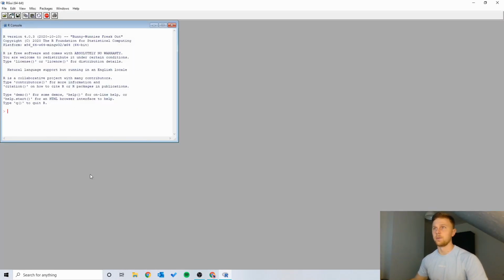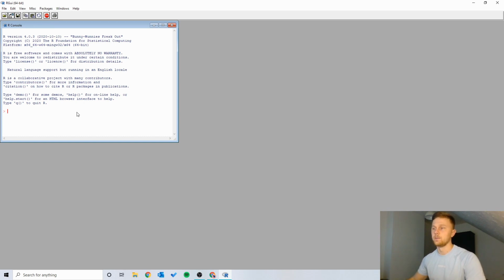Clicking on this will open up the base R graphical user interface, or GUI, and R is an interpreted programming language. And what that means is that we can write instructions in a specific way, the R language, and when we send these instructions to the R interpreter, it will tell the computer to execute commands and return us the results. Now, the simplest way we can interact with the R interpreter is by writing single-line instructions or code into this console window.